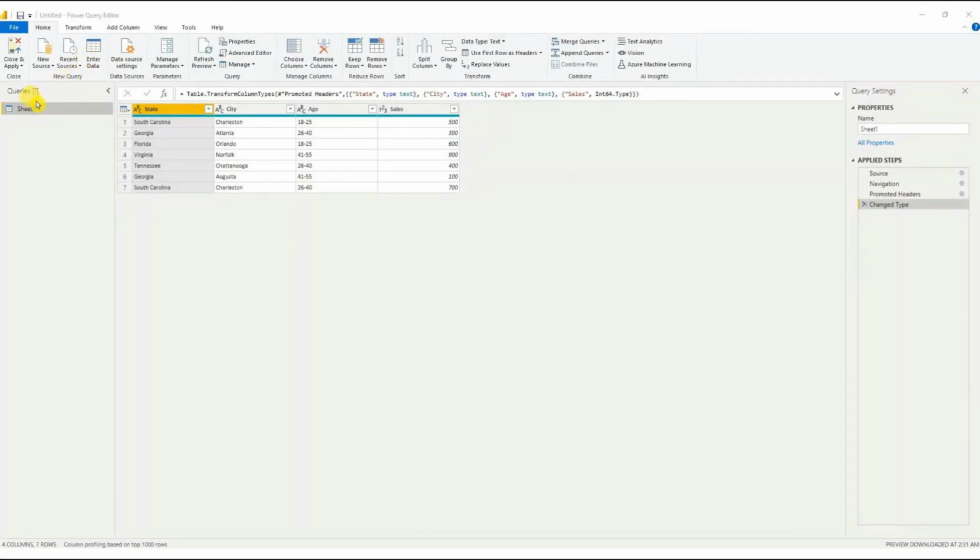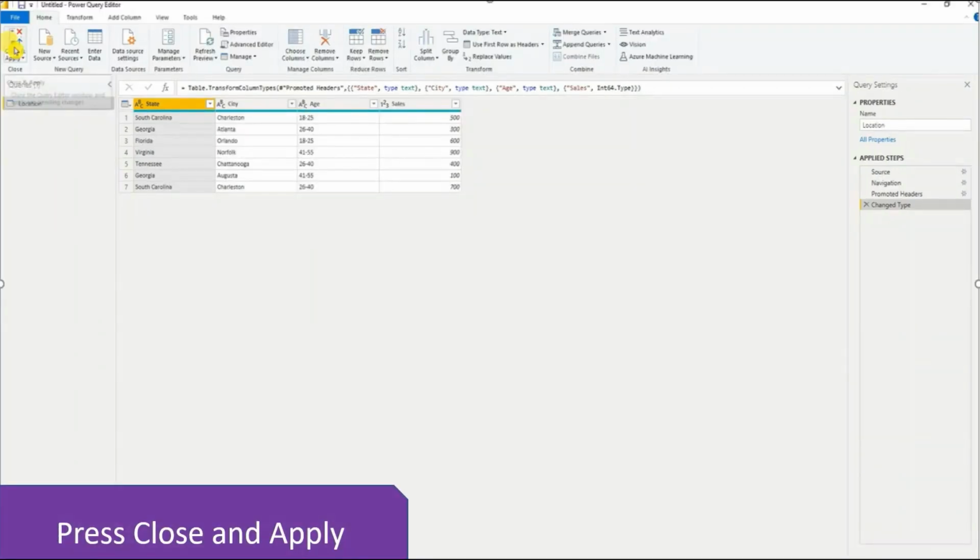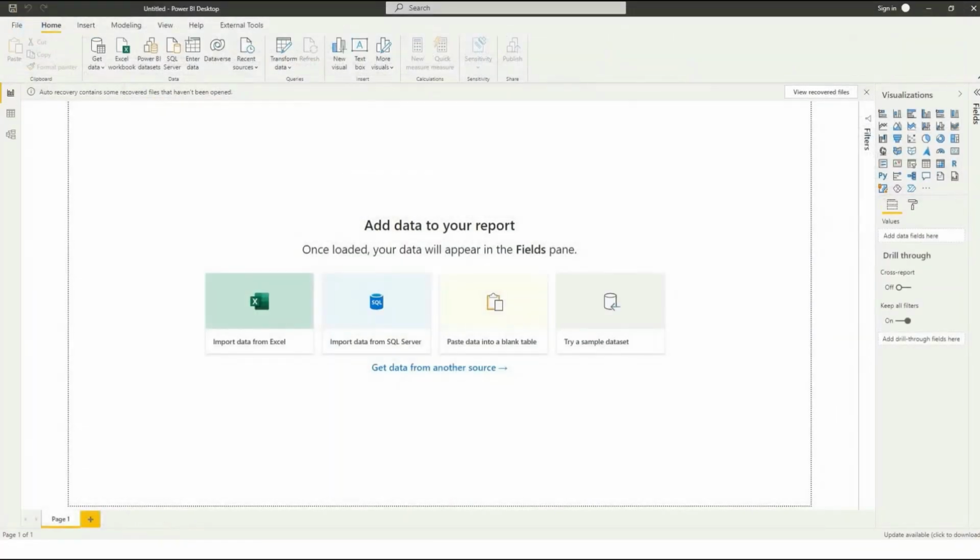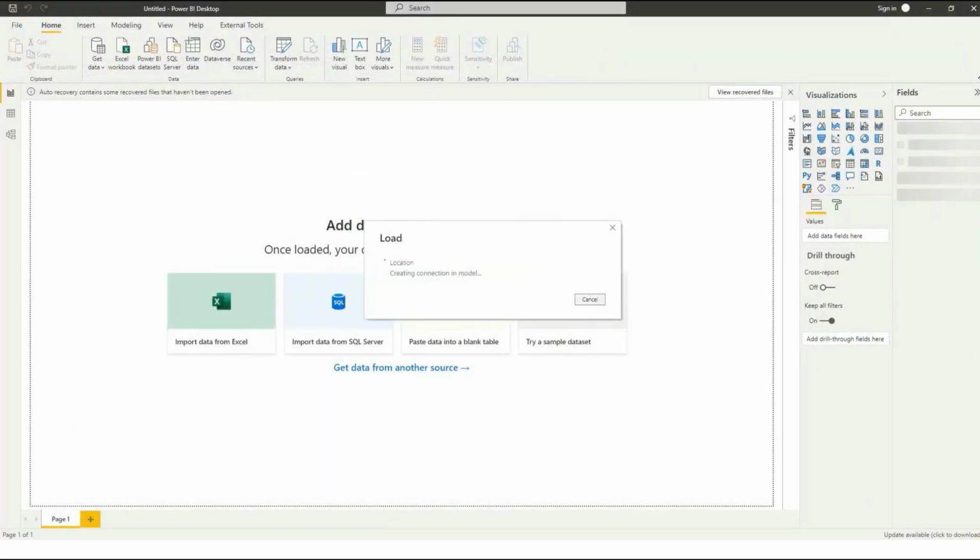I'm going to rename this query and call it Location. I'm going to press Close and Apply, and this will send the data into Power BI.